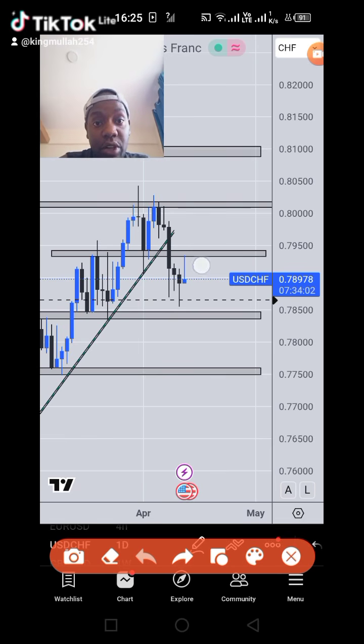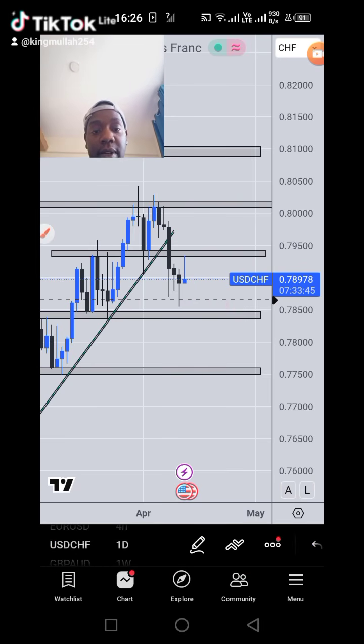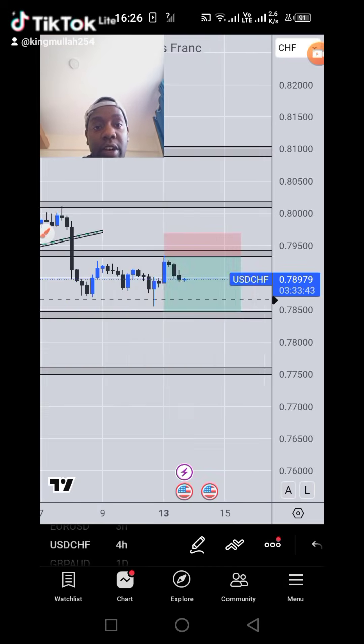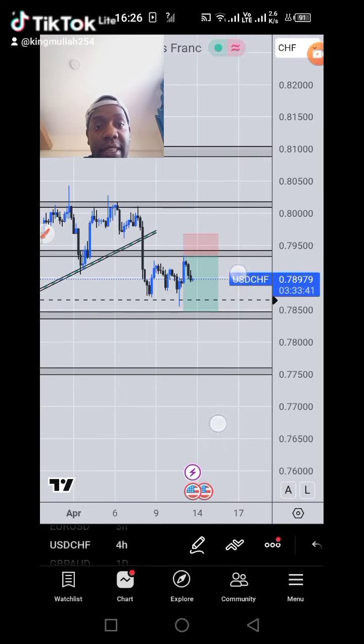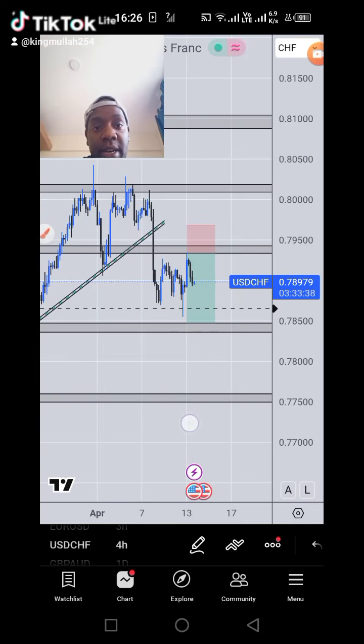The sellers might actually push to the lows here, but we would want to get involved when the dollar index is also at an area of value to avoid a lot of fake outs. You understand? So the aim is to trade less because less is more, and you become effective when you do that. Now when you go to the 4-hour time frame on the dollar versus the Swiss franc, you will see the exact thing I'm talking about somewhere around here.